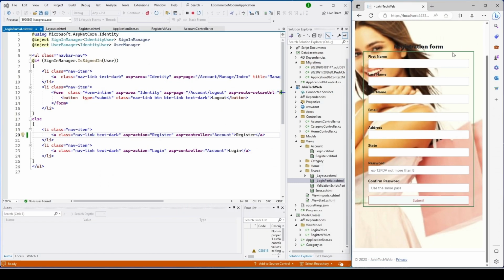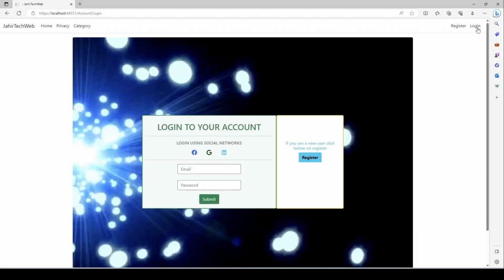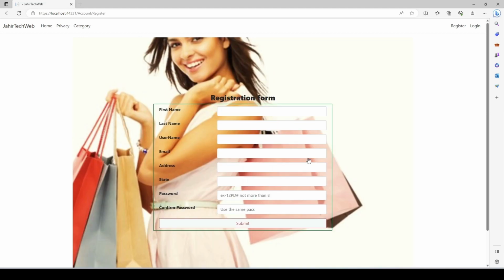So now we will go ahead and test if we can load the login page as well. So here I see, okay, when I click on login, I do see the login page also loaded. Let me see if I can go to the register page from here. So here I click on it, also showing the register page. Now you see the view of this page is not showing fully. I want this picture to show all over the body of the view. Okay, so it is only showing here.